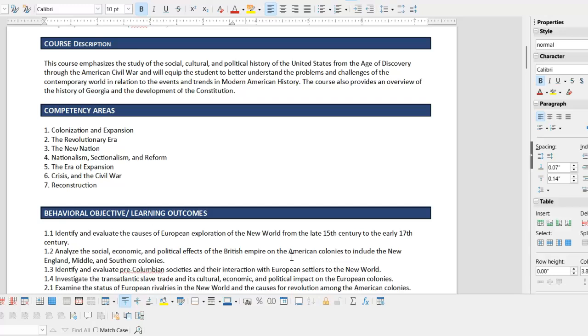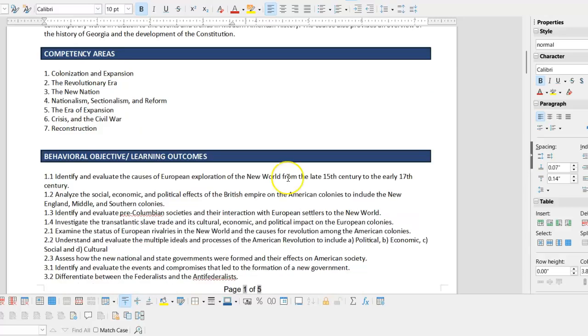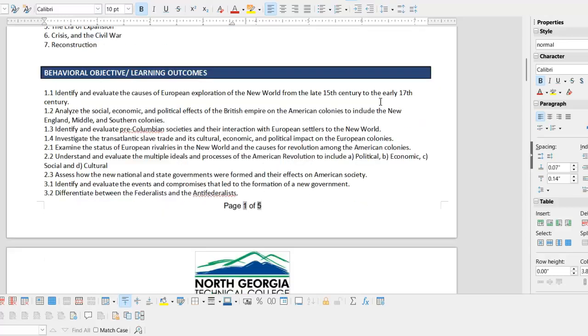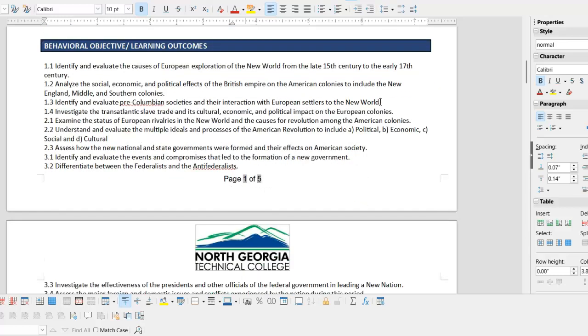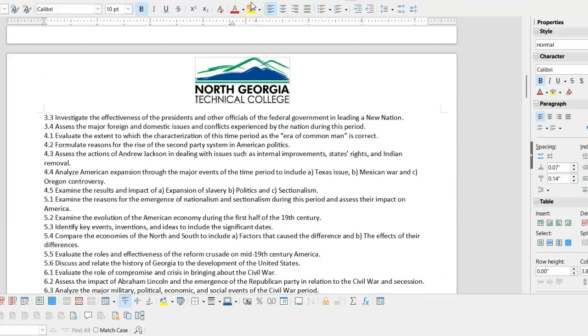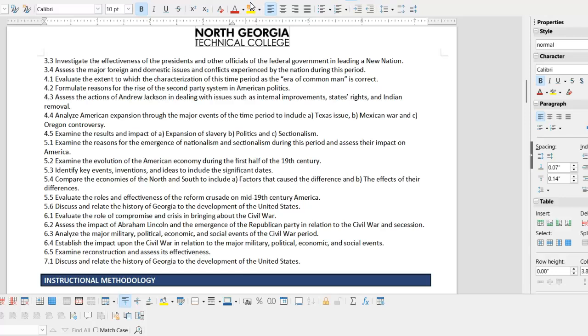Your competency areas are effectively the areas of breakdown for the course, regardless of whether you're in one, or if you're in one, it's these areas. If you're in two, it is effectively Reconstruction, the Gilded Age, the age of imperialism forward. It's outlined in the syllabus as well. All right, your learning outcomes are effectively going to be very similar to what you're going to see in the textbook, and you'll be tested and graded on those via the discussions and via the other things that we're doing in the course, quizzes, etc.